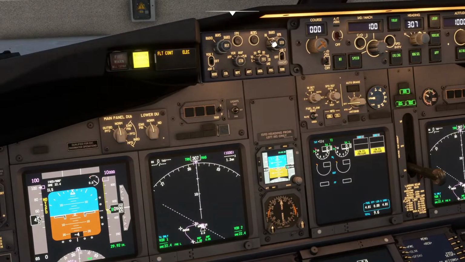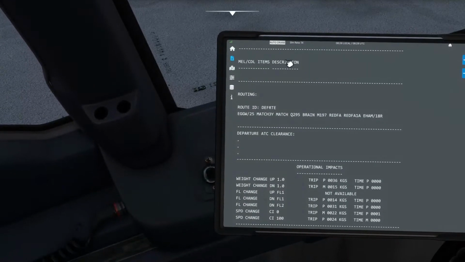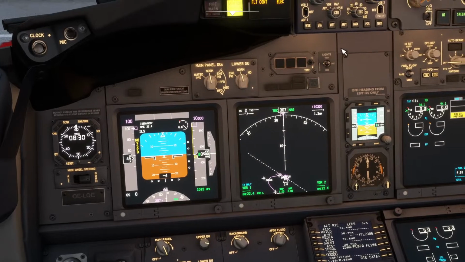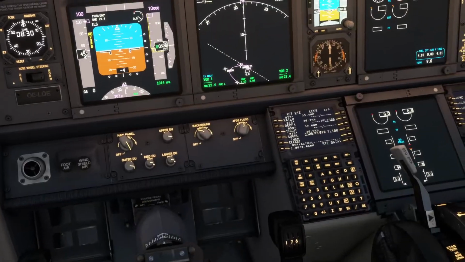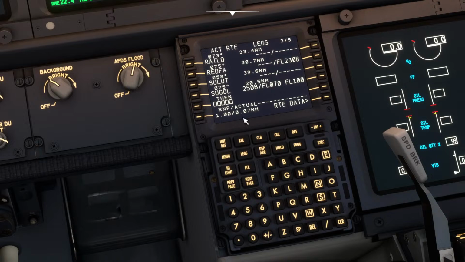So let's set the altimeter to hectopascal, and we had in London 1014, if I remember correctly. Yes, 1014. It's the wrong button, Arkady. There you go, 1014. Alright. Carry on here, setting everything up. So we got the flight plan, we got the departure and the arrival as well.